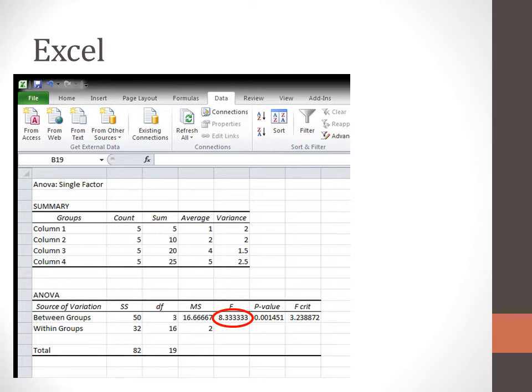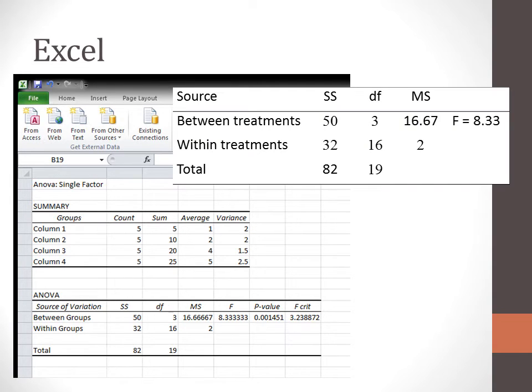So here's our F value, and it matches up with the F value we computed. And then again, like I said, our critical value and our p-value. And so here's our source table from before. I just wanted to bring it back up just in case you didn't have it written down, although I'm sure you do because you're listening to the lectures, which makes me think that you are really invested in getting this information. So here you go.